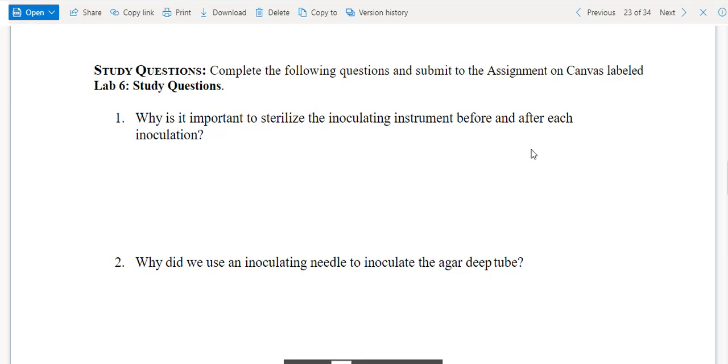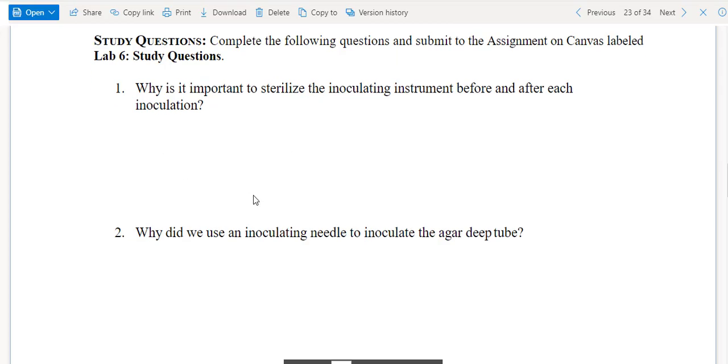So the lab results for some of the labs where it is indicated is group work, and each lab member can turn in the same document for the results. However, the study questions must always be different. So study questions are always an individual effort. So if two students have the same answer, word for word same answer, then you will be docked points for that. Make sure that it's your own answer in your own words from your own brain.